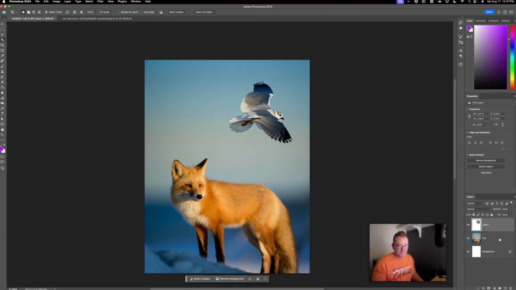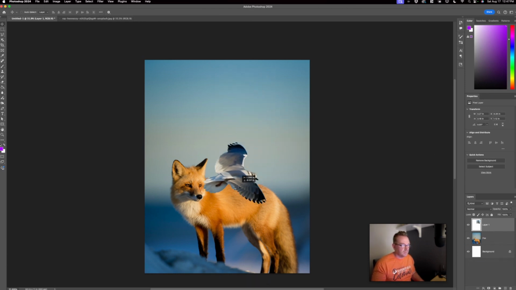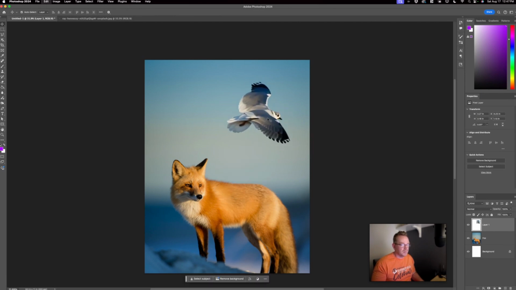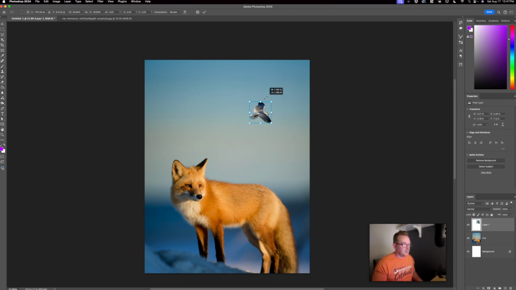So those tools, try to review them, and then I'm going to just Control J, and then I'm going to delete this guy. So now I have a bird here. My icons aren't working too well. I'm going to resize that. So now it's off in the background.